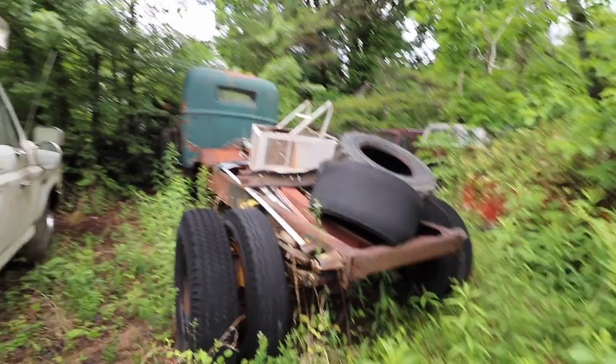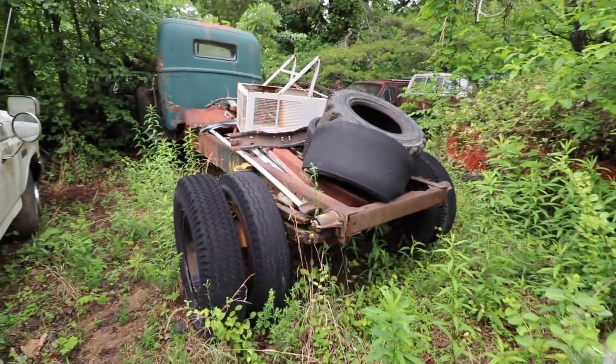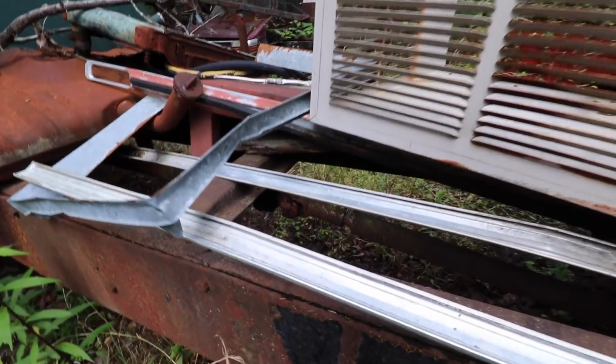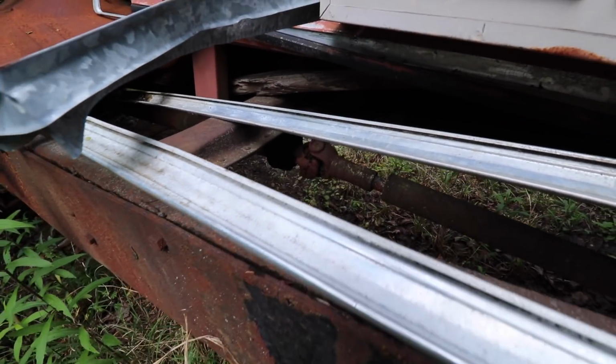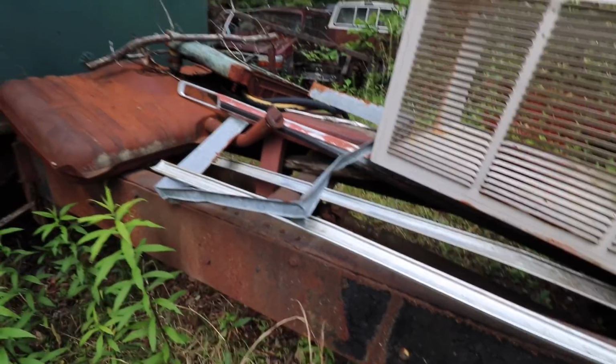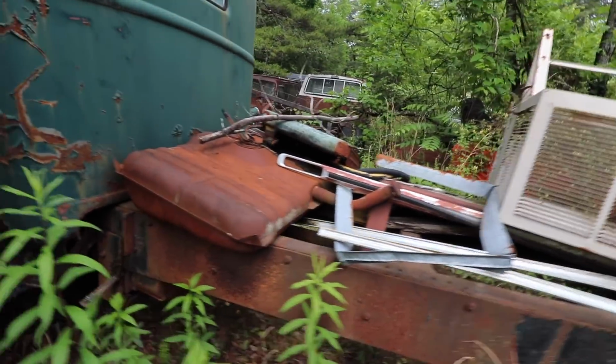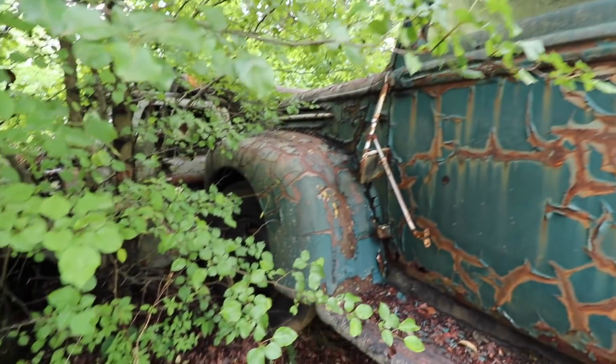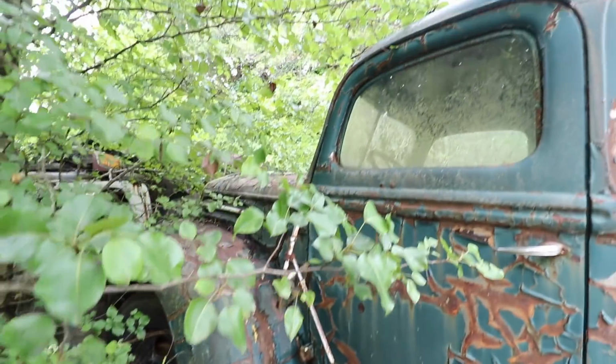Look at the wheelbase on that thing. It's super long. Look at how small the drive shaft is in it. You can tell the difference between modern day and that. They were big trucks, but they weren't really planning on carrying a 51 ton. I'm building a 51 Ford F3 that I got from here.